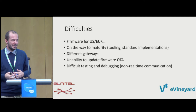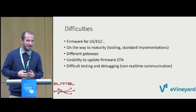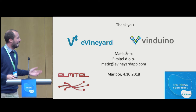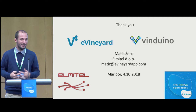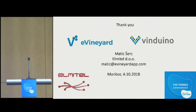It is not possible to do firmware updates over the air because of protocol limitations. Testing and debugging can also be more difficult because of the non-real-time communication. But despite those drawbacks, all of them are the consequence of design principles that provide the benefits we've already heard. Despite everything, we believe that LoRa in certain cases for agriculture makes a lot of sense, and I would conclude the presentation with that thought. Thank you.